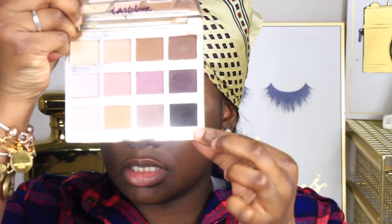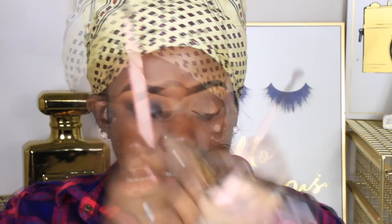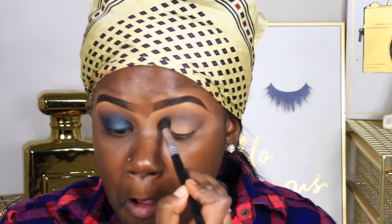I'm going to take that and use it on top as kind of my second but first crease color. It's a little bit darker and it's a cool-tone brown, so make sure it's not warm or it's gonna come out looking different. Then I'm going to mix that dark brown and black together — I want it to be even deeper in that crease to give that smoky effect.